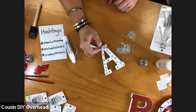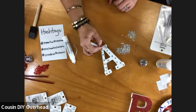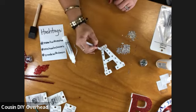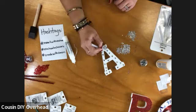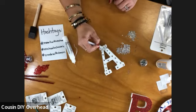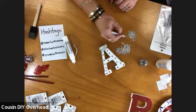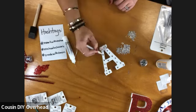Where is everybody from? I'm curious. We have somebody from Clearwater, Florida. Right down the road. Seattle, Washington. Wow, awesome. Tarpon Springs, Florida. A lot of people from Florida. California, Texas. Great. That's great. Well, thank you guys again for joining. Really appreciate it.